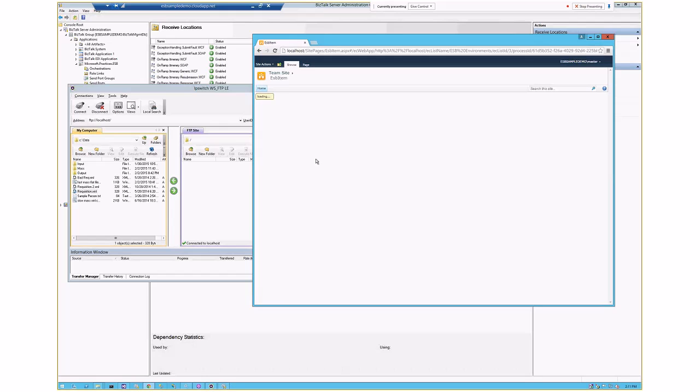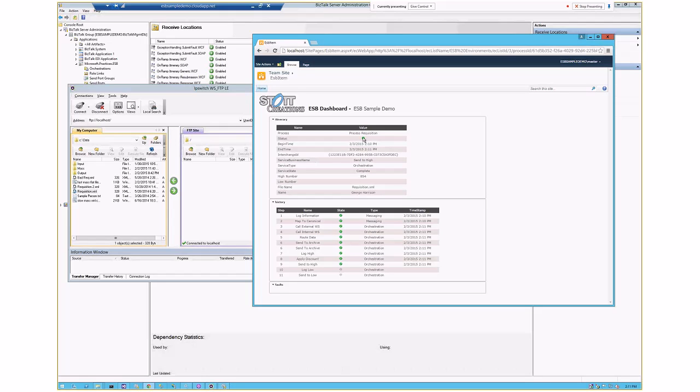So I clicked on the link. It's going to open up a detail page. It shows me the status. It shows me some information that I care about, the high number, the service state, the file name, and then the person's name. And I can tell at what time this process went through. We logged some information. We mapped it to the canonical. We called the external web service and the internal web service. Then we routed the data, sent it to the archive, and then also went to the high branch, logged what the high information was, applied the discount, and then sent it to the high destination.